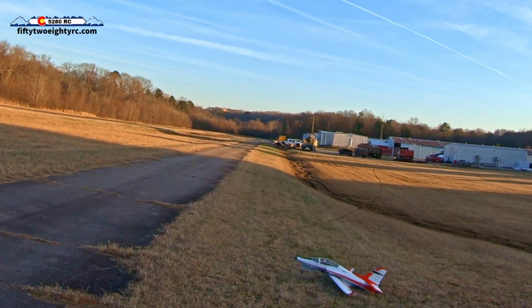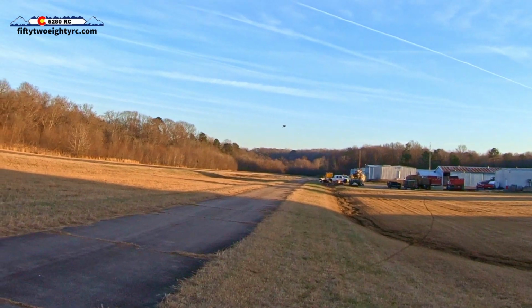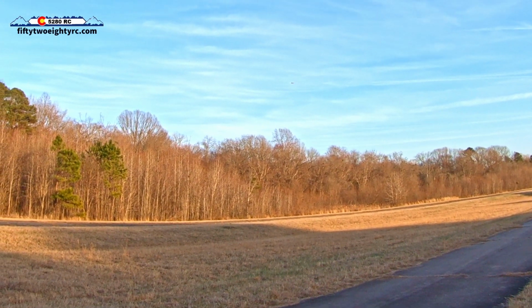Flaps up. Probably should have taken my sunglasses off. They're almost useless in this weather. Okay. I think the batteries have warmed up a bit because they're definitely not complaining too much about load.